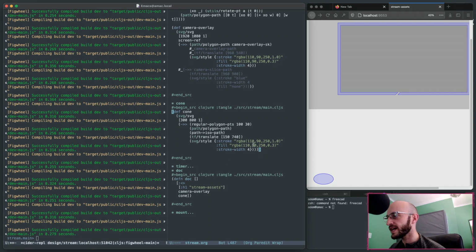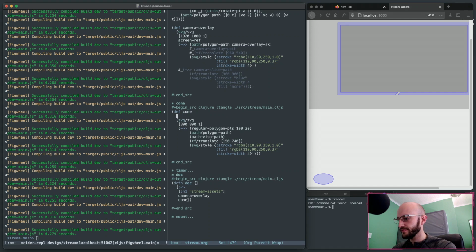All right, let's try that. And I want to actually make this into a little let here. Just turn it into a function that takes, I'm just trying to think how I actually want to do this.